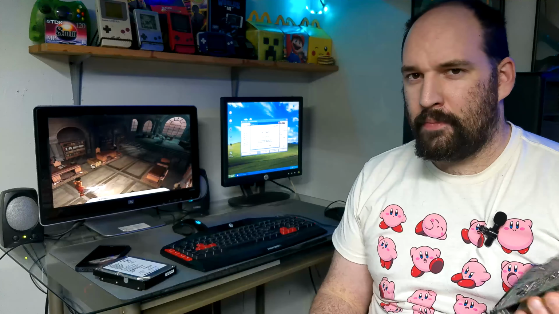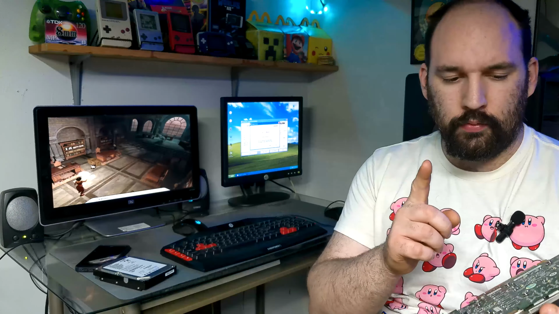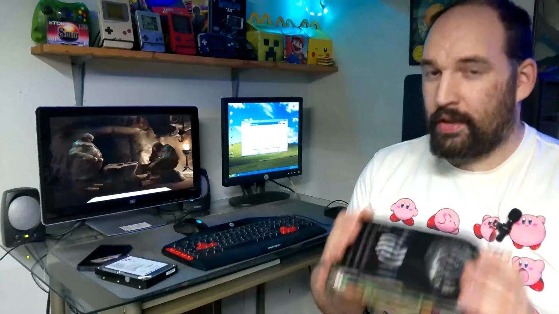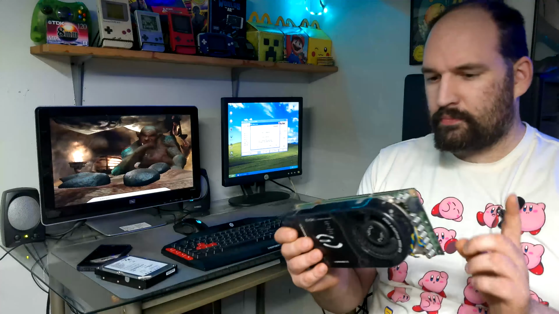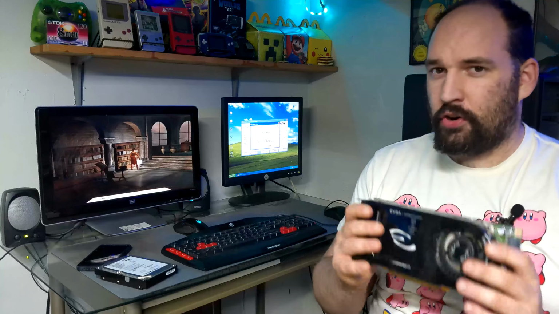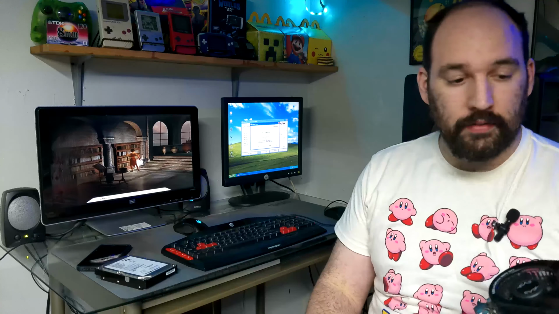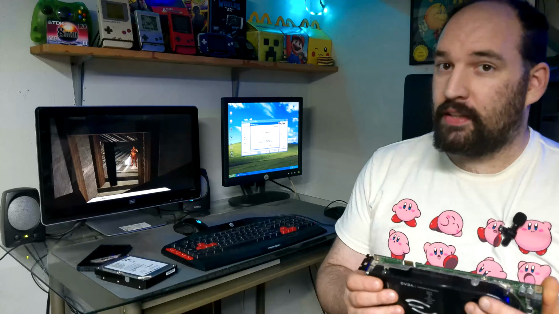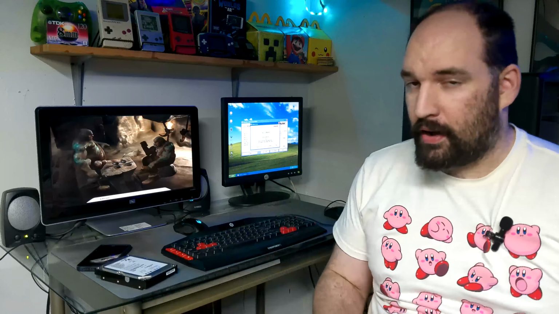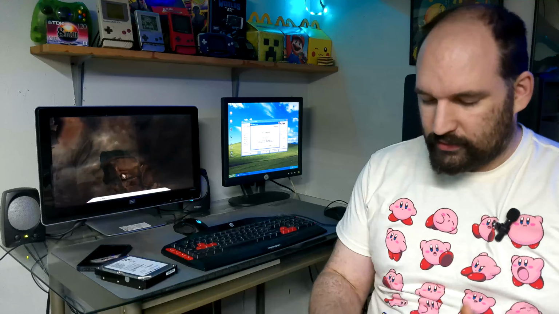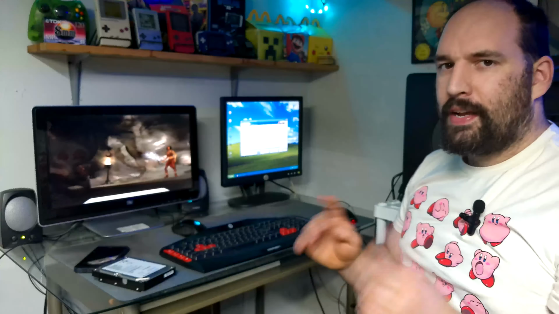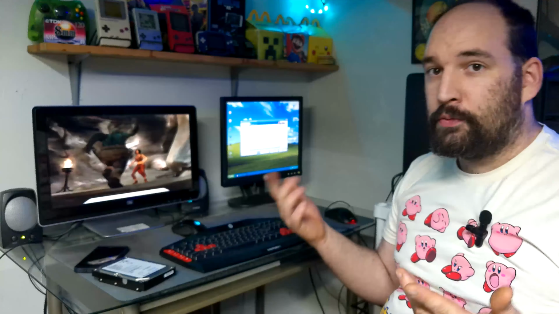After getting done recording this video, I'm going to pop this into slot 1 on my Q95 machine here, and Q96, whatever, this machine here, and see if it is actually this card or not. I hope it's not, because I really like the idea of having SLI in this machine. If it is dead, nothing I can really do about it. I'll just have to try to track down another 8800 GTS, that's 640 megabyte. So I kind of want to wait to see how this one's going to compare to it.